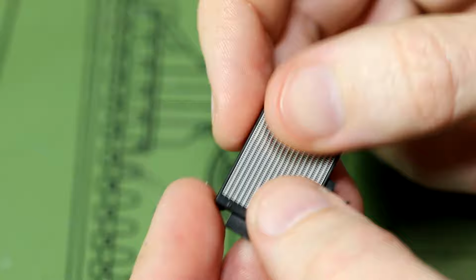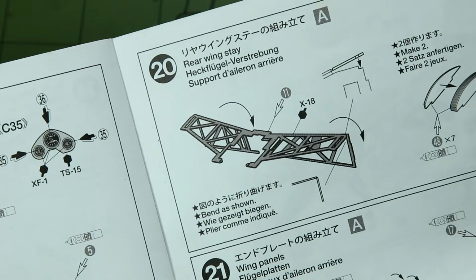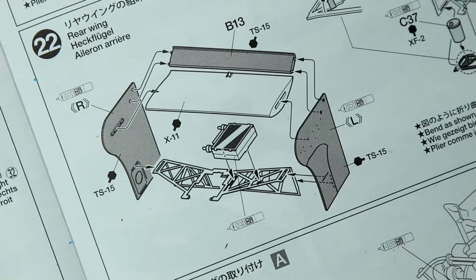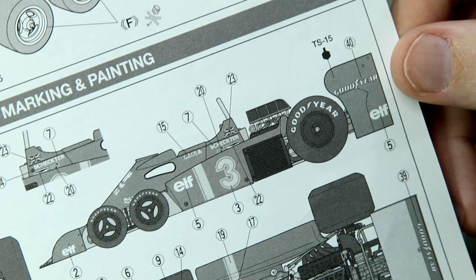One area that was quite different and was worth the effort to build it up is the rear wing here. This is the 76 version, and it's a photo-etched piece. We've got the photo-etched end plates, as well as that photo-etched lower mounting point. The two aerodynamic surfaces are just plastic, but the rest is photo-etched. And that's specific to this revision of the 1976 kit. It's the Japanese Grand Prix version.